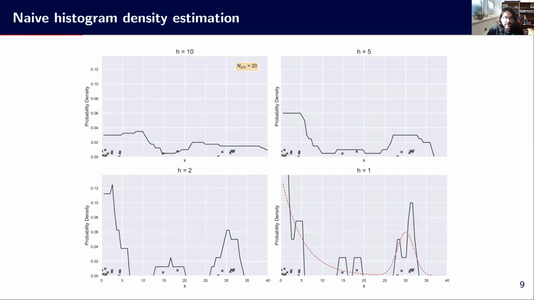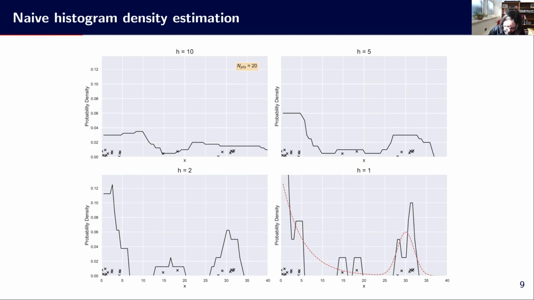Applied on the same data set as before with the histogram, with still 20 samples, we have such a result here. We divided the h by 2 because it is in fact 2h as a range. So to be equivalent, it is equivalent to what we had before with h equal to 20 with the histogram. We see here it is relatively smooth, but maybe here the h is too high because the variation is too slow, too smooth. We see on the bottom right the estimation with h equal to 1. So here probably the h is too small again, and we see the real distribution with the dashed red line.